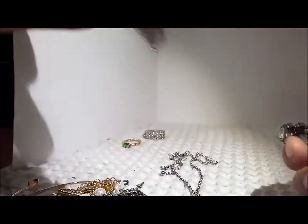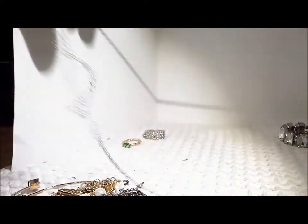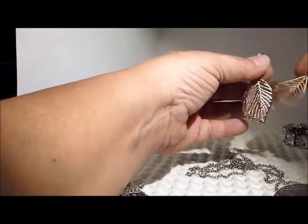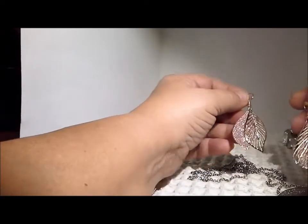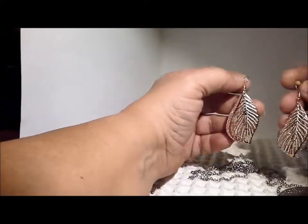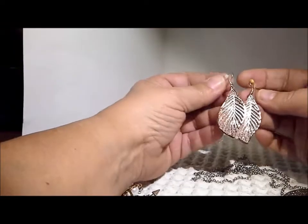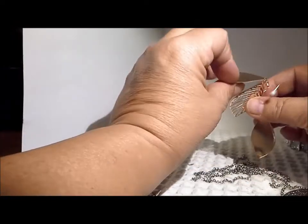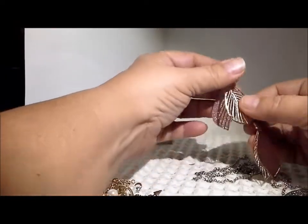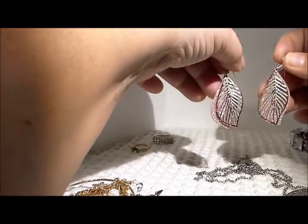Oh, okay, got some earrings falling out here. So this doesn't match, but it's sort of similar in design. Here's a pair of rose gold or copper. I have a hard time telling the difference between them. With the faux rose gold, faux copper coloring. So there's a pair of leaf design earrings on fishhook ear wires. They've got this metal with glitter in behind, so those would give lots of movement and glitter as you're wearing them. So there's one pair of earrings.